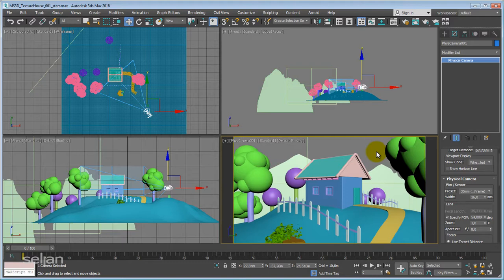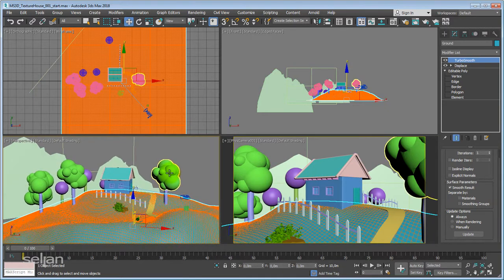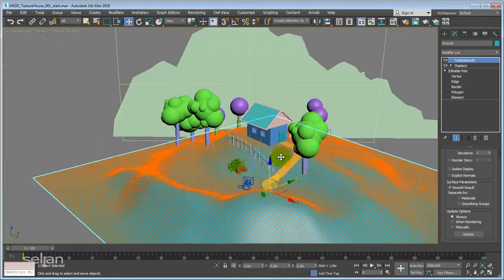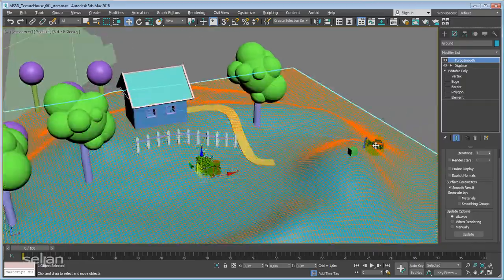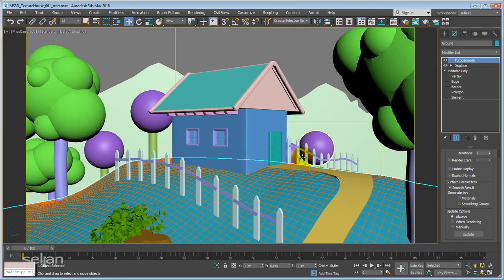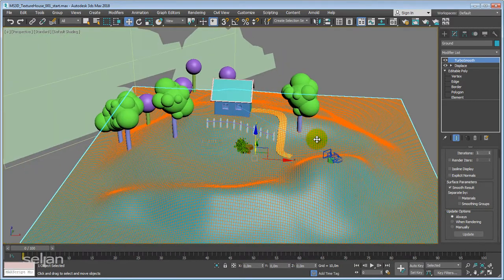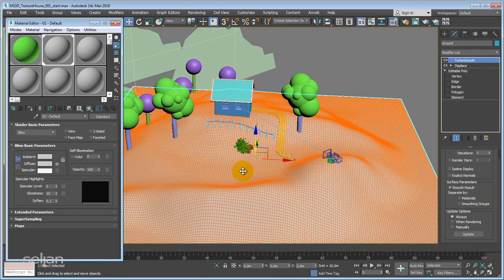Okay, now once we have the camera, it's time to spend some time with the geometry and specifically the maps. So I will switch this window to perspective and maximize it, Alt W. At this stage I don't really care about the camera. So we have the camera here, that's fine. If I want to go back, I can press C, but go back to perspective and select the item, the ground, and open up the material editor and drag and drop a new material.